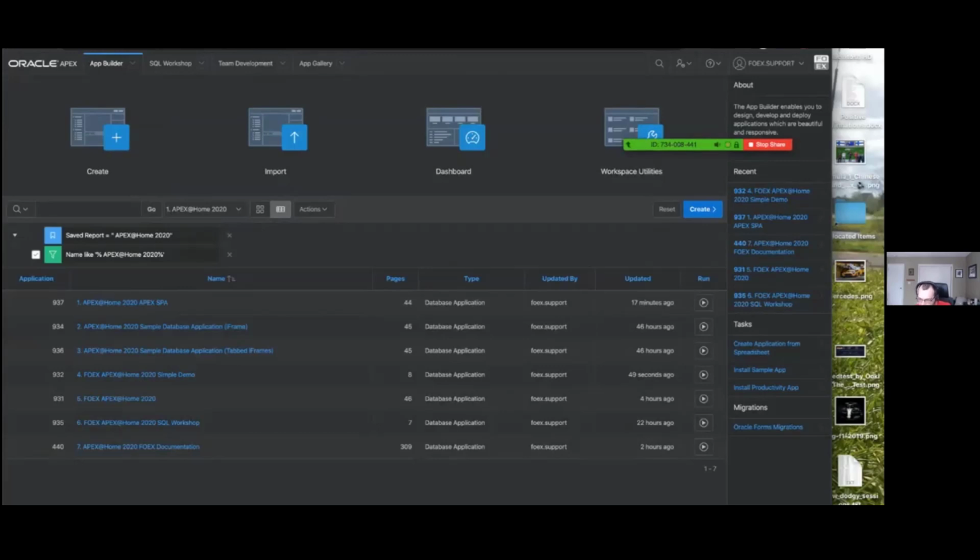Another question here from Vahad. Are there any security issues if I use dynamic actions to insert data into a table instead of using the page submission process? There's no difference. Obviously, all your security should be on the back end, because remember, everybody can tamper with the front end. So you have to make sure you have good authorization and a good secure framework on the back end, checking your data that's coming in.